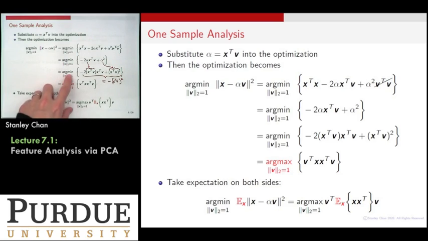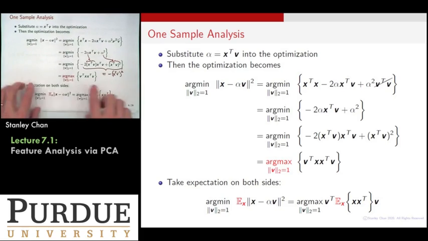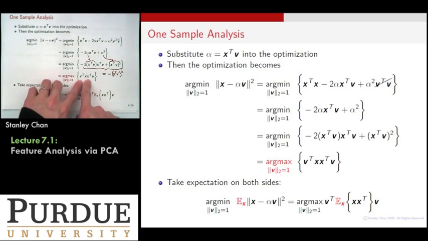And so since you are minimizing this function, it is equivalent to taking the maximum of the term without the negative sign. So you can switch the minimum to maximum by removing the negative sign. So at the end of the day, what do we have? Well, you have this problem. Now again, this is a one-point problem. There's nothing interesting because there's a trivial solution that v has to equal x.